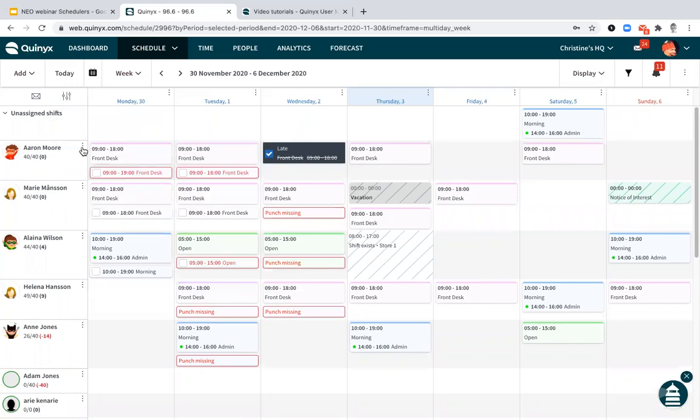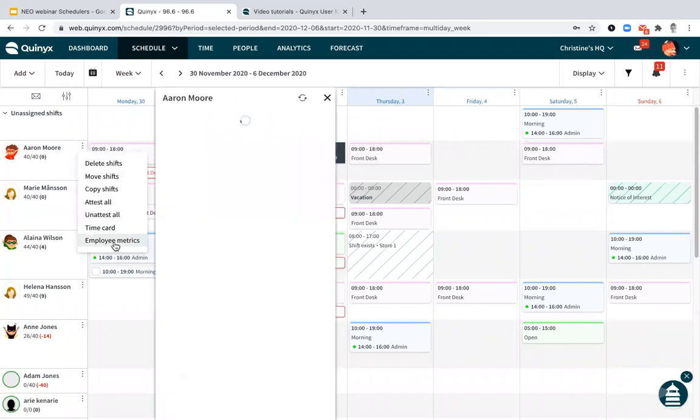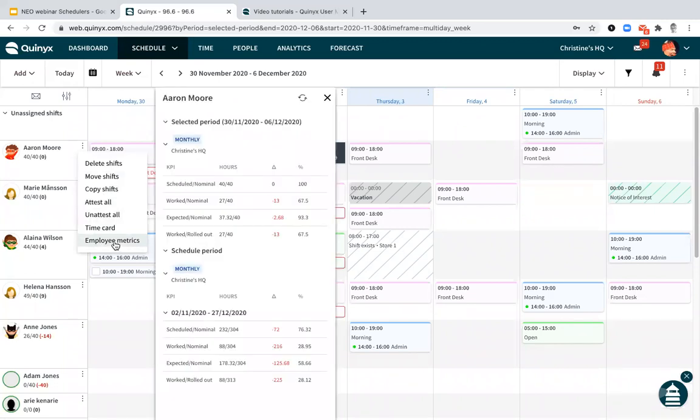If I want more details, I can click on these little 3 dots, and we have something down here called the employee metrics. If I click on that, it's basically like when you hover on a staff member under the scheduled staff view in Classic, you get all the details of scheduled hours versus contracted or nominal, worked versus nominal, expected, what they've punched so far this week and what's scheduled for the rest of the week, and then what has been rolled out versus worked.